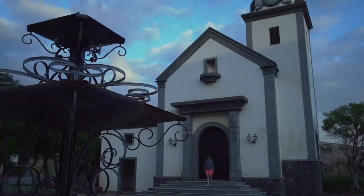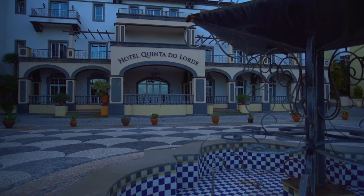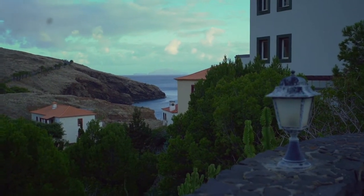We're standing in this beautiful resort just above our marina, which is in an amazing location surrounded by volcanic cliffs, and it's completely abandoned. We think maybe because of coronavirus. It's quite a remote part of the island in the southeast corner. It's just such a shame. It's just beautiful here and it's all derelict.